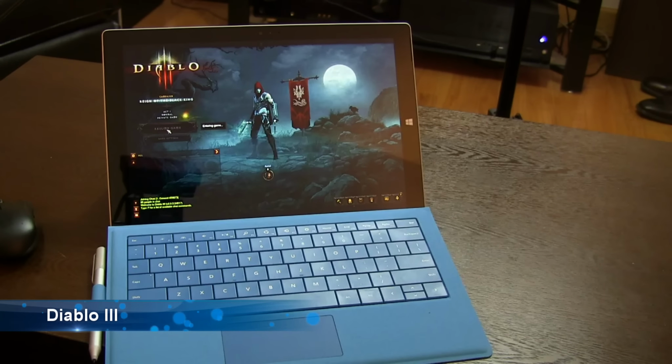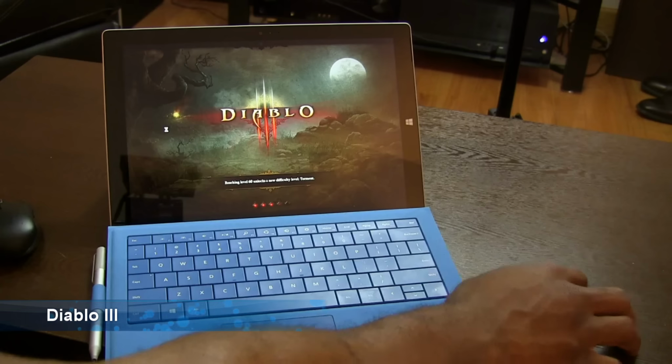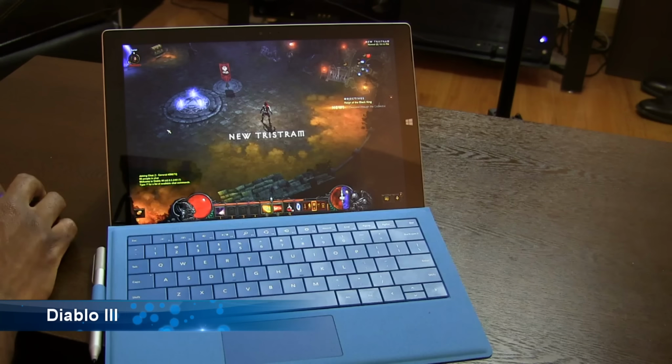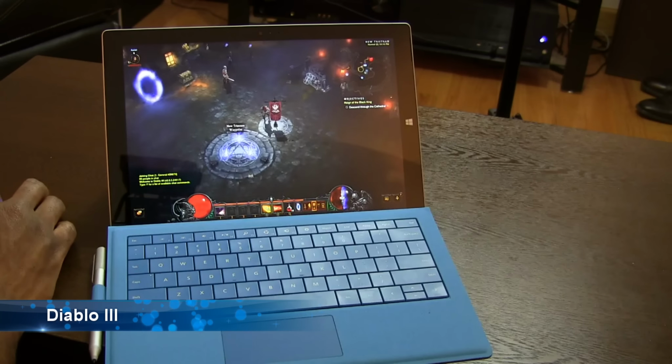Now the good thing about Diablo 3 is I don't really have to use the keyboard. So I'm going to do it all by mouse. If I had to use the keyboard, I'd be reaching across, and that might actually distract you guys from the video. So let's use just the mouse. I'm going to have a really weird setup here. So I'm going to go ahead. I wonder what will happen.